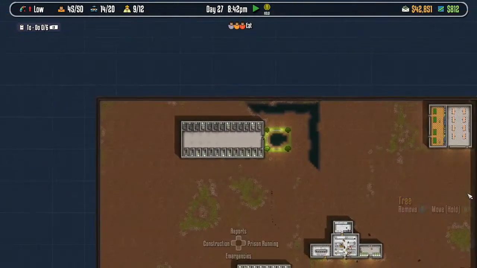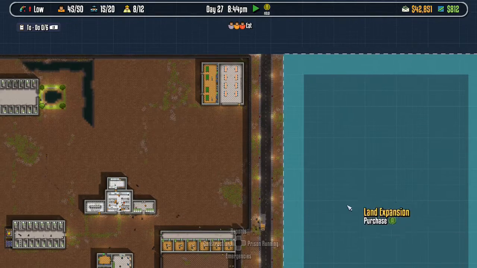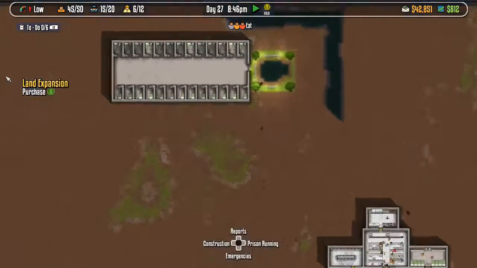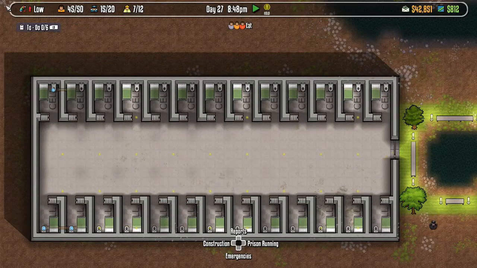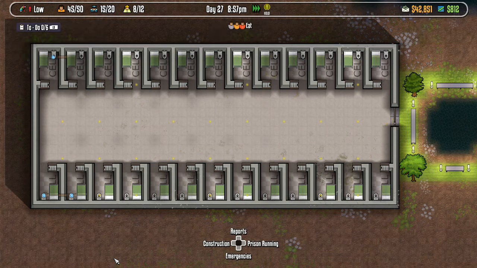My idea is to have this be the maximum wing right here, that this houses all the normal. Come on, finish these. I want to be able to order more. Well, someone just got in trouble.